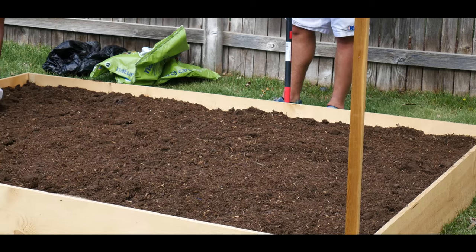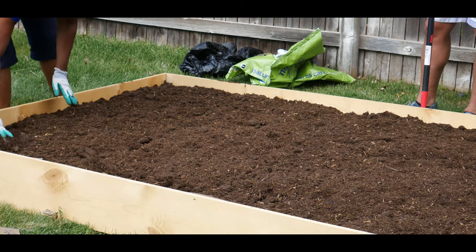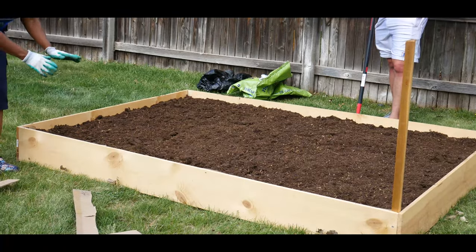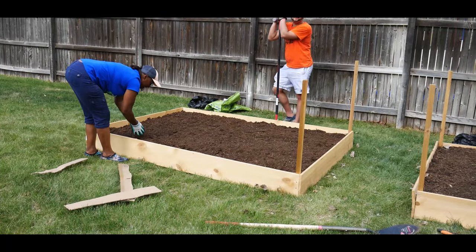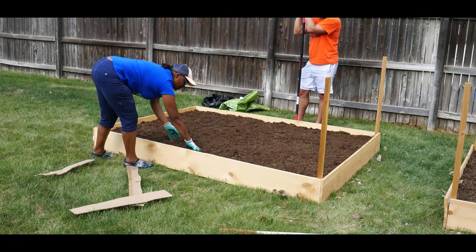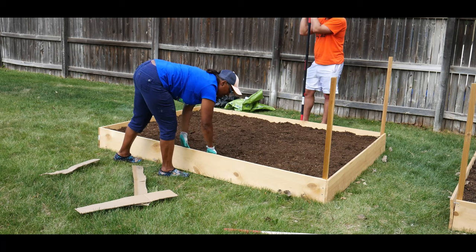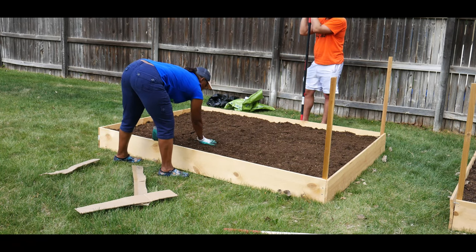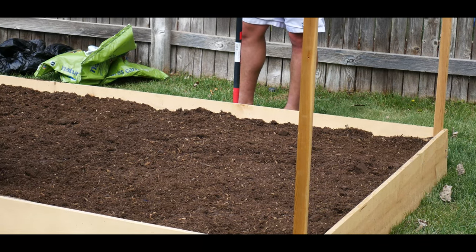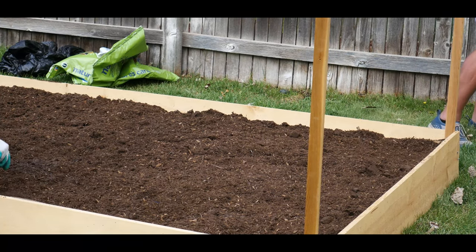So we have just got through going through the process of building a raised bed and also building the soil base and adding the soil to the raised bed. So currently we are now ready to start planting. I'm just going to try to break up some of these clumps right now so that we can have a smooth soil.